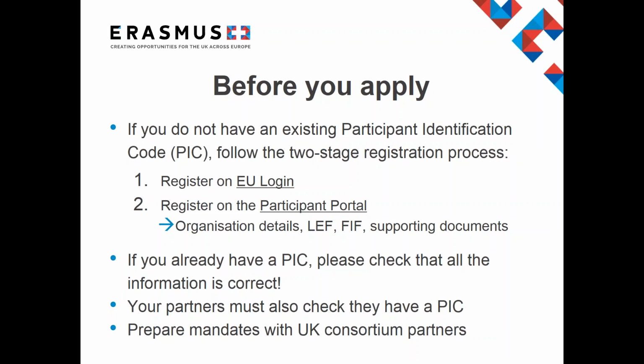The registration process is really simple, and you can download a guide on our website which will talk you through how to do this. This is in the Before You Apply section, and you will find the link to it on our website. You will then need to obtain a PIC through the participant portal. The participant portal is the single entry point for the electronic administration of Erasmus Plus projects, as well as projects funded under other EU programs.